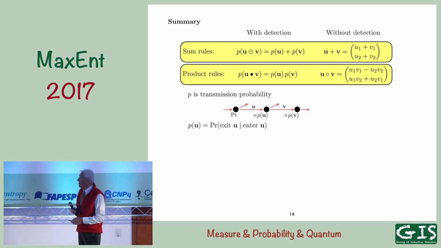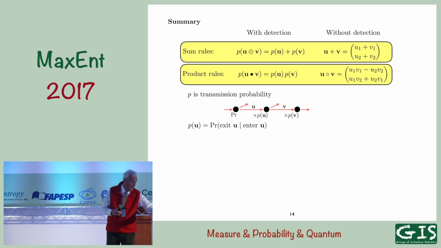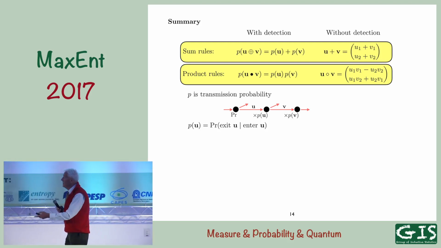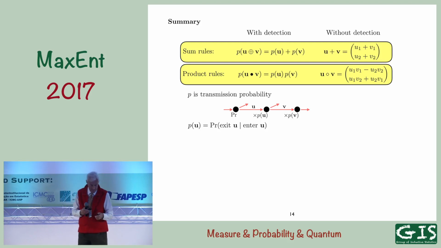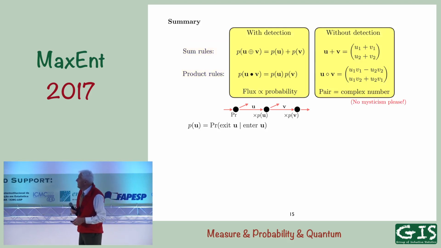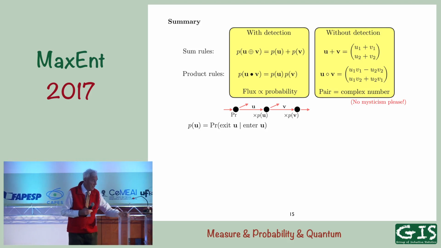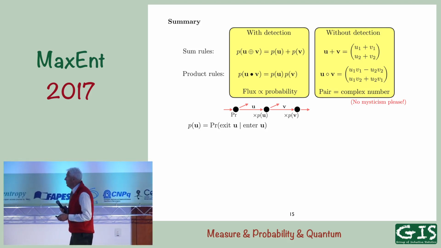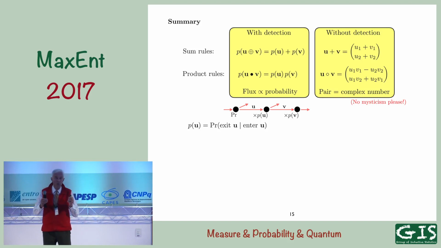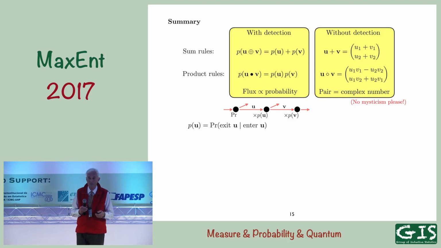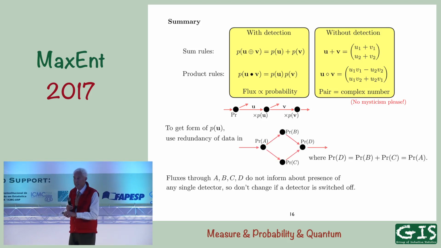And you can see that this P thing can now be identified as the transmission probability of a path, even though the transmission itself is a complex number which does two things. So, pairs are complex numbers, and P is a transmission probability. So please don't think there's anything weird here. Please don't think there's any mysticism involved with complex numbers or strange things or peculiar philosophy. This is just elementary, required, simple stuff.